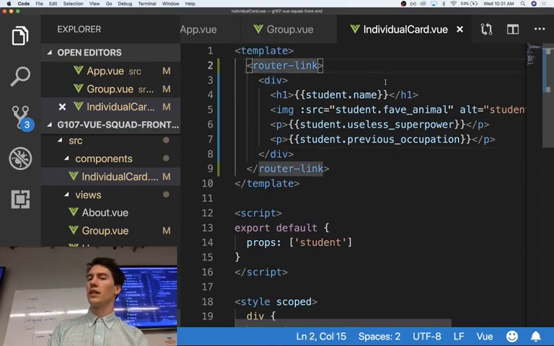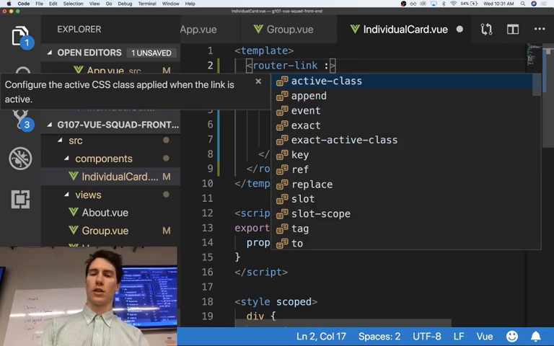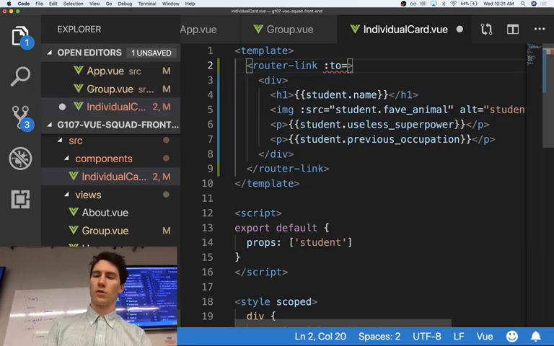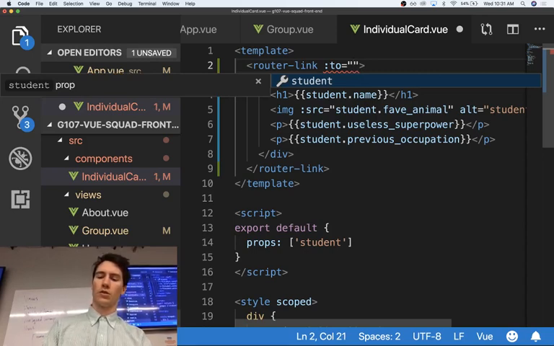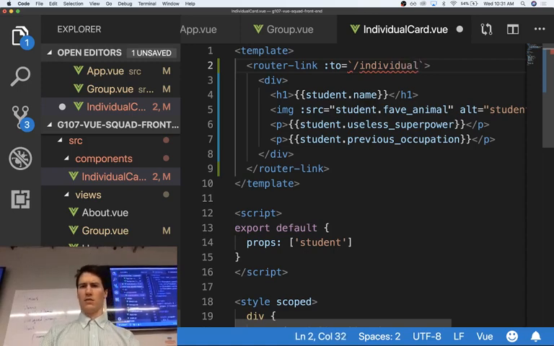We're going to bind the to in a little bit different way, because before it had just been an attribute. But you remember how we had used the source for the images? We had to bind the source, as opposed to just doing src equals. We had to do the colon src equals da da da, so that we could put an expression in the quotes. We're going to do a really similar thing here. So we're going to say to equals and then we want to go to slash, what was it? I want to do these thingies, I believe. And then it's about slash individual, yeah, slash dollar curlies. Nope, I screwed something up.